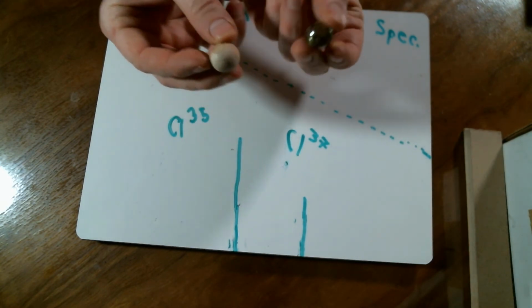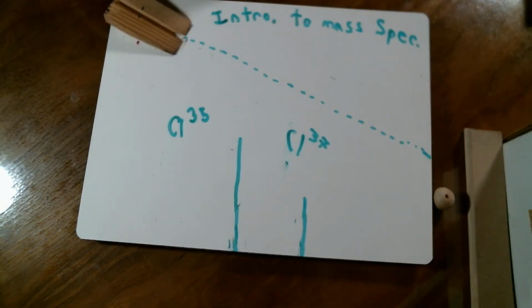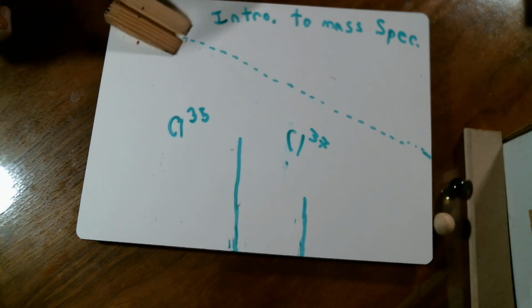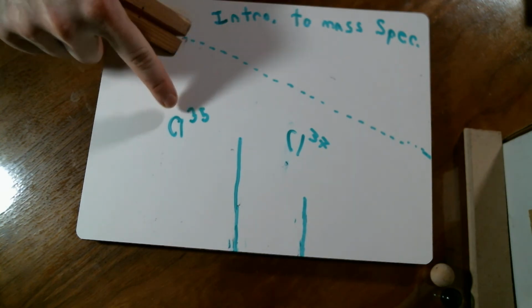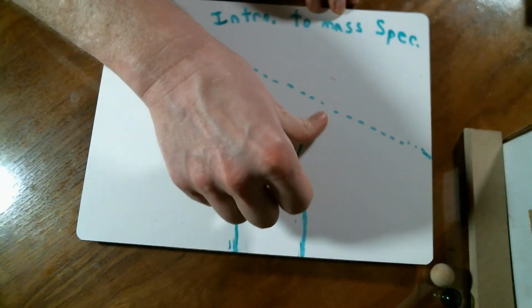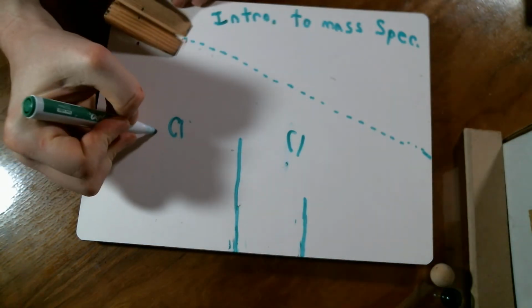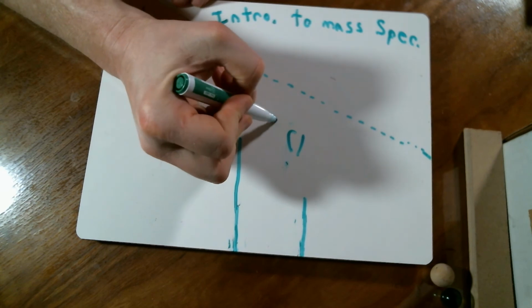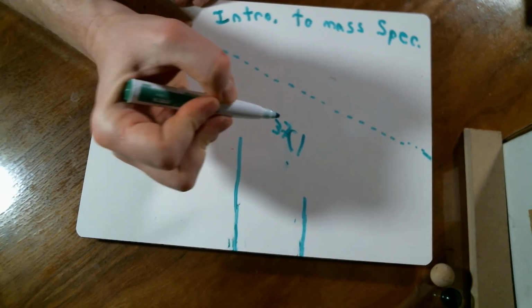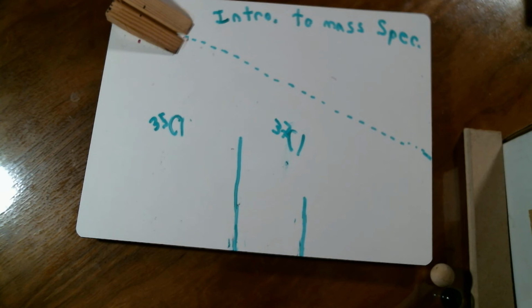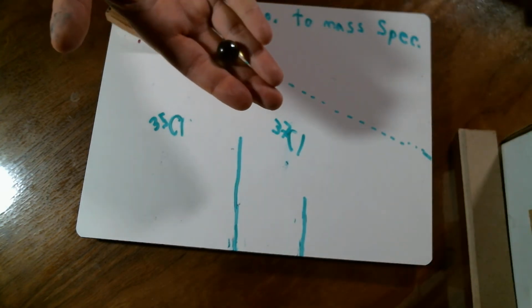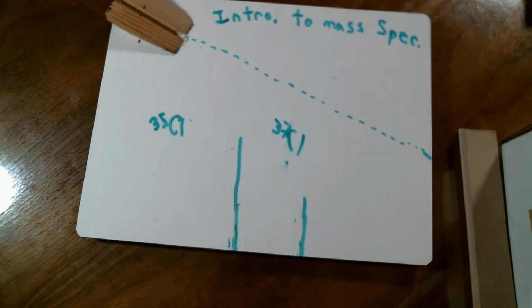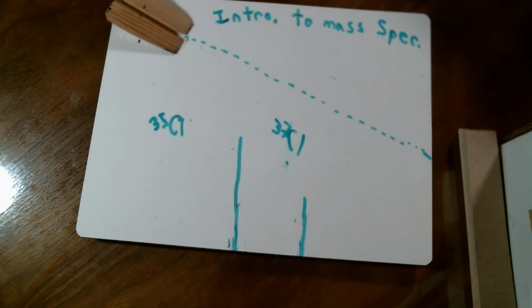So you'll notice here I have a wooden marble. If I dropped a wooden marble down here, you'll notice it takes the same path as a glass marble. So if it's not affected by the magnet, it's not going to deviate. So what do we have to do to be able to make chlorine 35 and chlorine 37 able to deviate off of the path? Well, we'd have to figure out a way of making chlorine 37 and chlorine 35 charged. So turning a marble that's like this into a metal marble, that process would be called ionization.